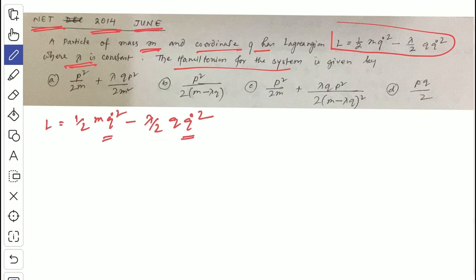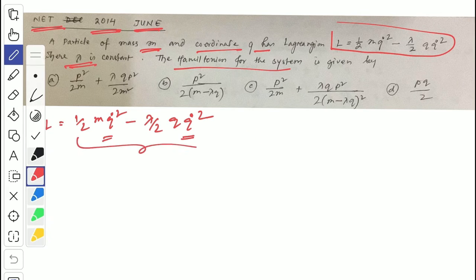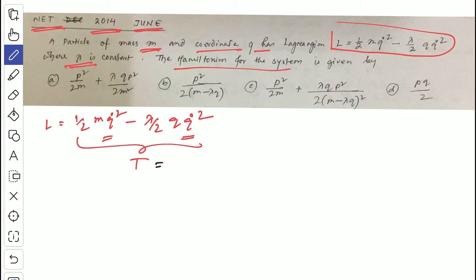Here you see this is the velocity, so no potential energy term is there, so that whole term is considered to be T. And I have already told you that in this case we have to consider this as half m v squared. If you take half and q dot squared common, inside the bracket you will get m minus lambda q. This half is taken common, along with q dot squared.